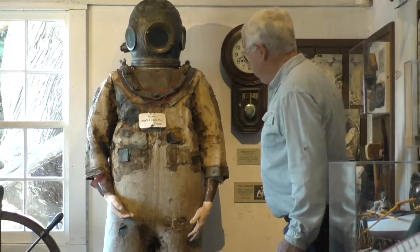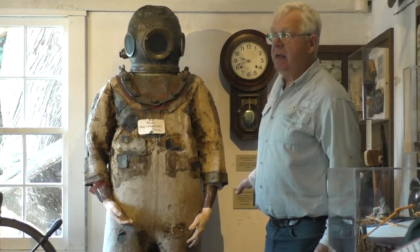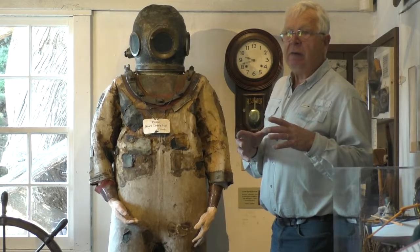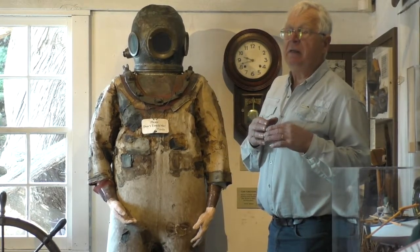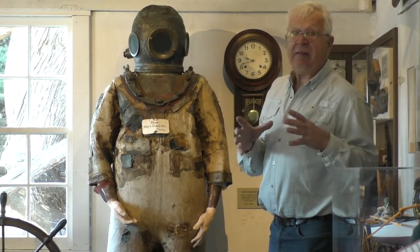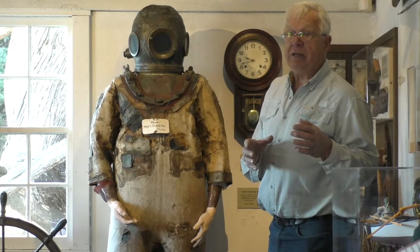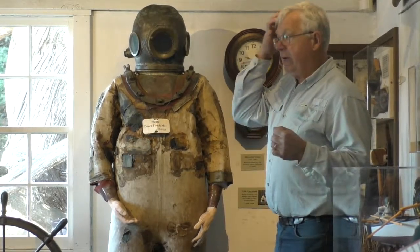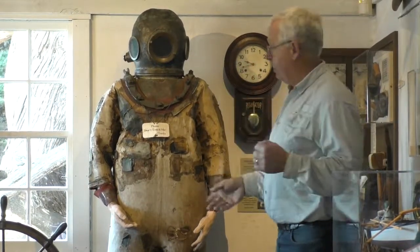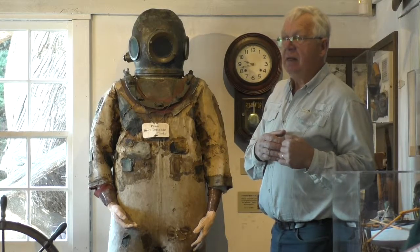So this helmet we were looking for is a Japanese diving helmet that was used at Point Lobos. And Kurt said we need to get the helmet. So he went to the Japanese American Cultural League, and they had the money to buy this helmet. We don't want to buy it. This is your history. You guys need to come up with a helmet and donate it. So one of the guys' daughters worked at a gift store in San Diego, and she came home for Christmas and brought this helmet. He said, yep, that's what we used. So they donated the helmet to Point Lobos, and here it is.